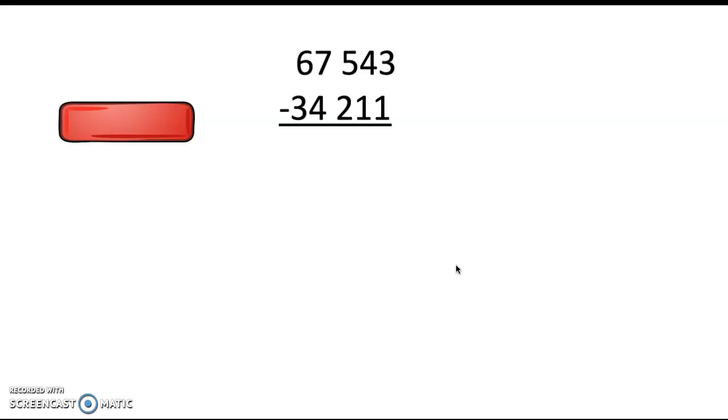So we are going to start with a 5-digit subtraction problem. 67,543 minus 34,211. This is going to be similar to how we dealt with the addition problem, where we had some addition problems when we had it with each place value in the number, except over here they're going to be subtraction problems, but we are going to add them at the end, and you will see how this is going to take place.